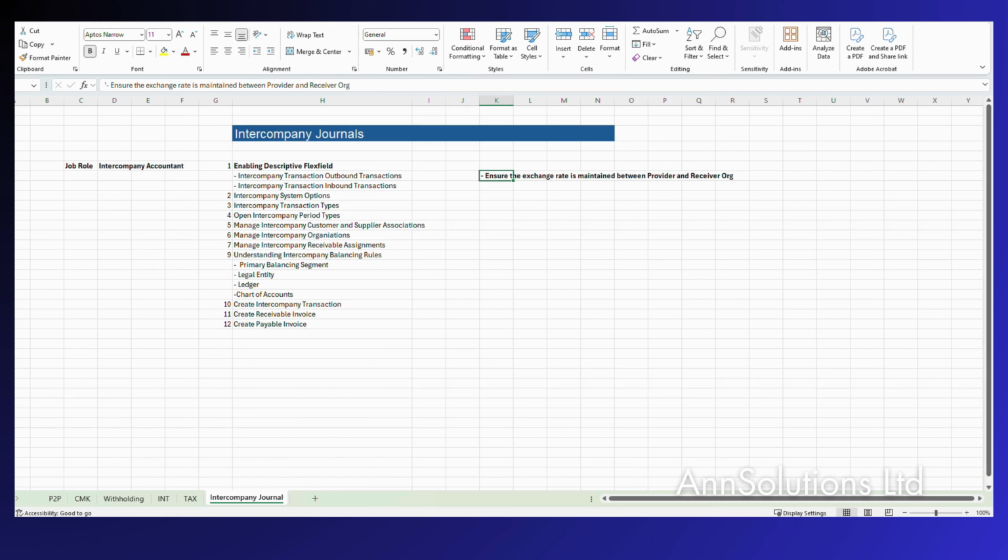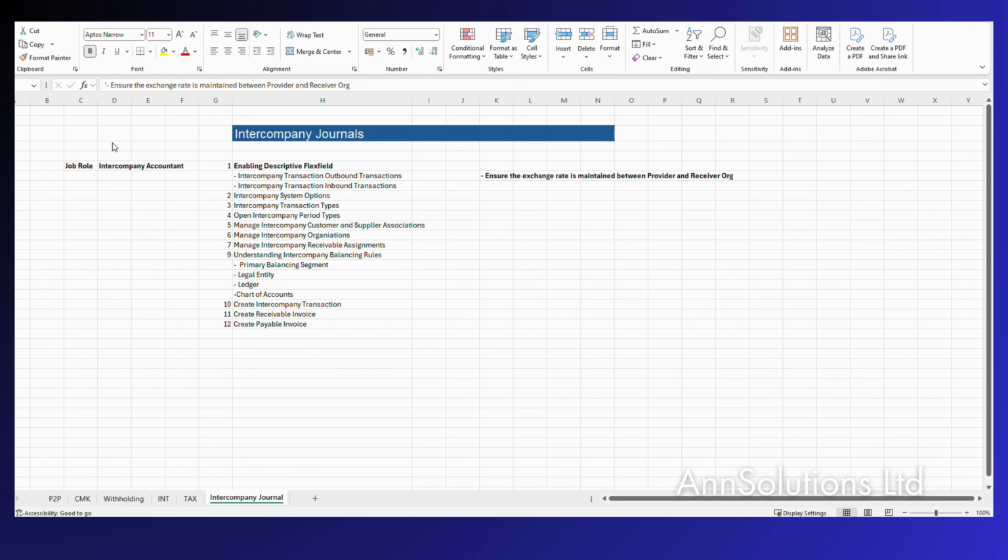Today I'll be demonstrating the intercompany process flow along with some of the essential configurations required for this implementation. I will guide you through key setup steps and best practices that can aid you in your future implementations on your future projects basically. And let's deep dive into the session.